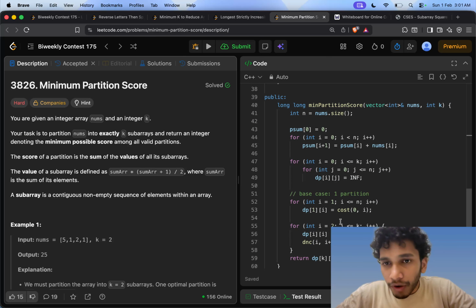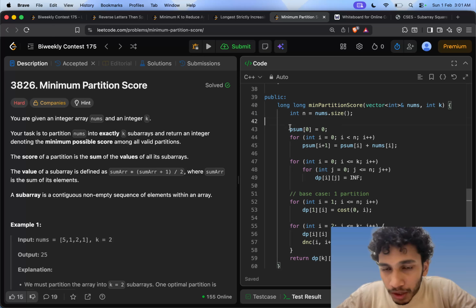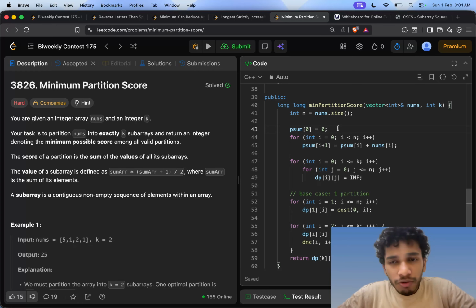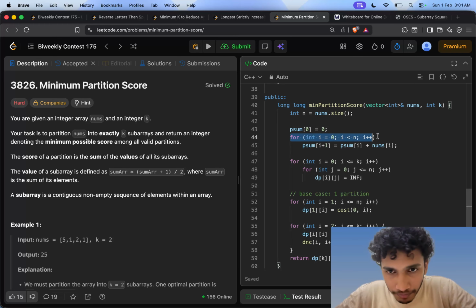Here we want to divide into the minimum number of partitions. The array is given and the value k is given. Initially we want the prefix sum so that we can find the cost in O of 1. So initialize the prefix sum.